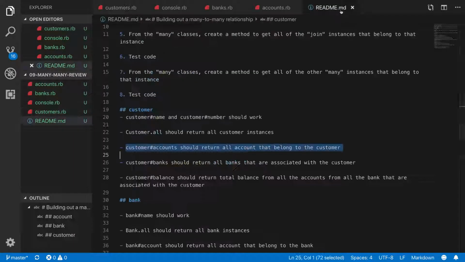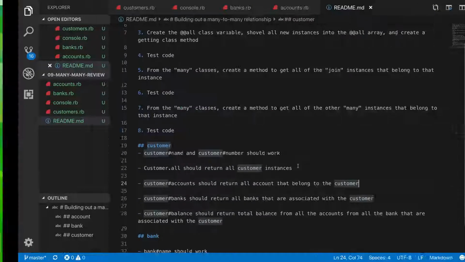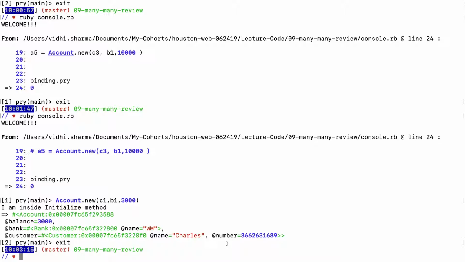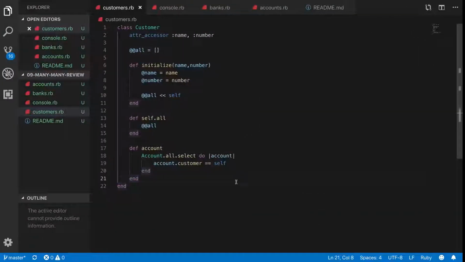Okay, so here, let's test this. Before we test it, I think I have saved. Yeah, let's test it. So how am I going to test it? You need to call the dot account on a customer. So C1 dot account, or accounts? I think we made it account. Let's see.